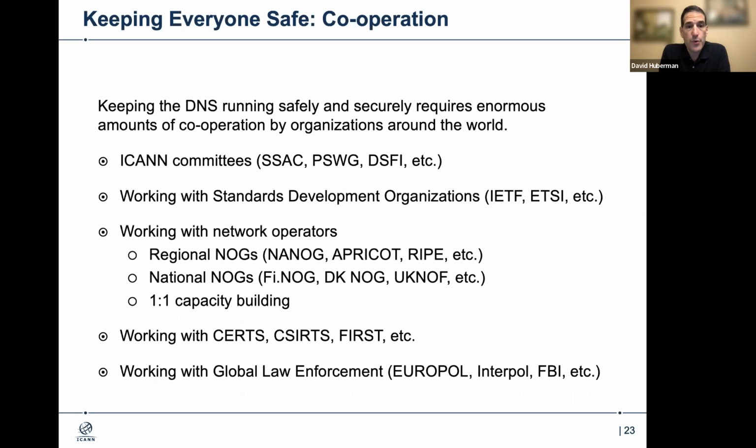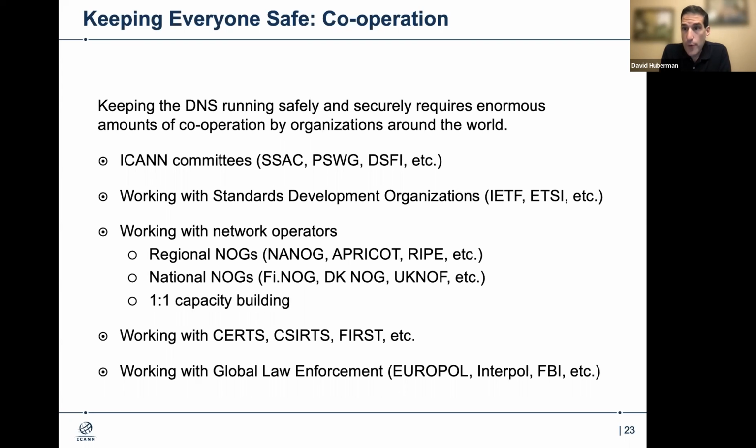Outside of ICANN, of course, there are lots of other organizations, like standards development organizations, ETSI in Europe, the IETF, W3C, ICANN stakeholders, ICANN organization. We work with them on common things that affect the things that are in ICANN's remit. Network operators, you know, network operators run the internet for real, right? So we work all the time with network operators, whether it's the regional NOGs, the big ones like RIPE and APRICOT and NANOG. We participate all the time at national NOGs, FNOG and DKNOG. I had the pleasure recently of participating in last winter's DKNOG in Germany. And we work individually with network operators one-on-one on certain initiatives to make everything better.